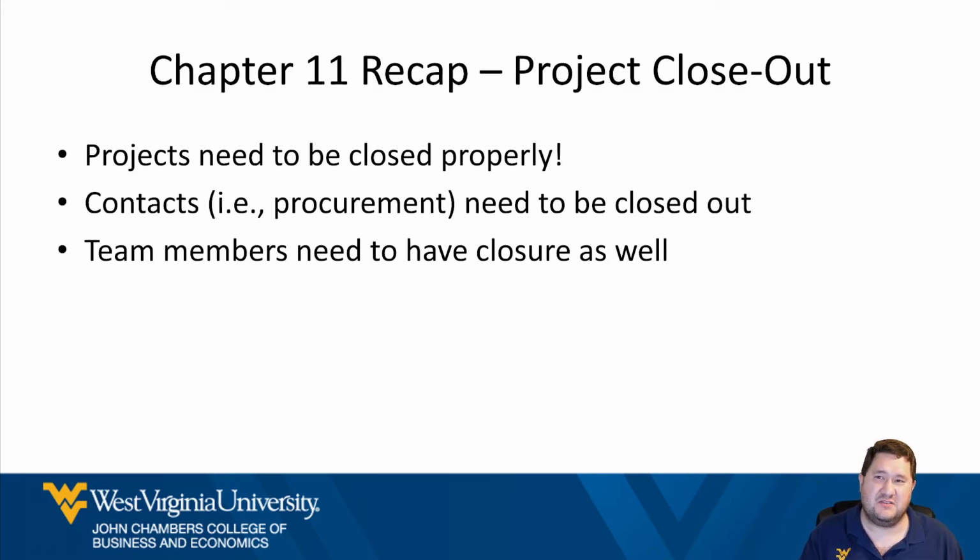But the biggest thing is usually there's performance reviews that are needed to be done, especially if your project was long term. It might be time for them to get a performance review so they could be considered for, let's say, a merit increase or things like that. And if they didn't do well, they need to know that too. But use a method where you tell them a good thing, tell them what they did wrong, and tell them a good thing. I believe they call that the sandwich method. So, yeah, your team members need that closure.